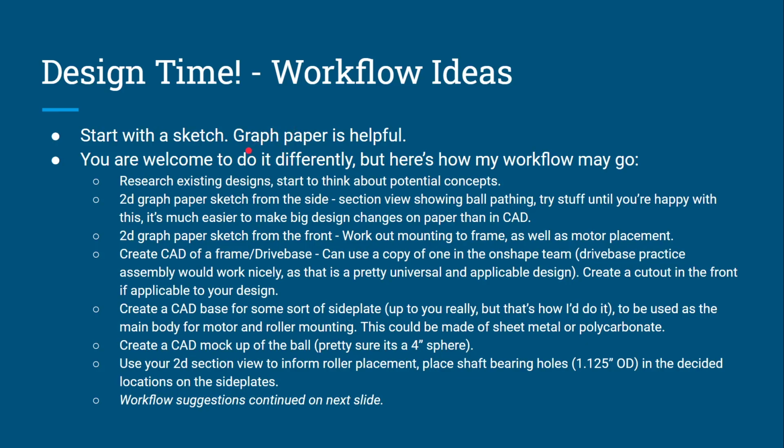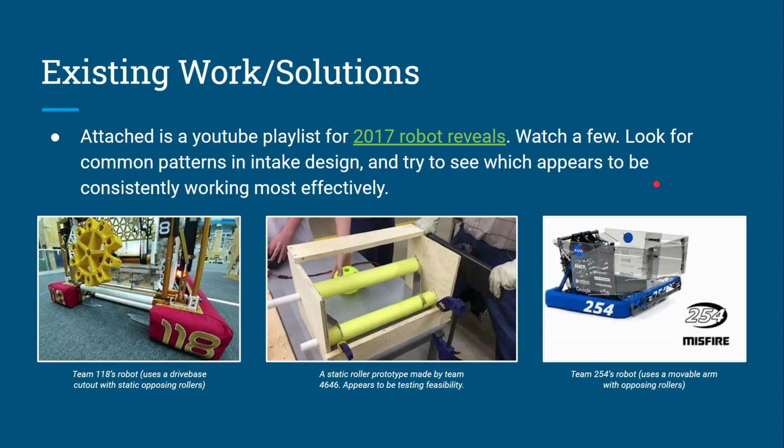But personally, how I like to do it, and I think this is applicable to many people, is I start by researching existing designs like we just did and starting to think about potential concepts. The broad strokes would be you would want spinning rollers, and then more sub-decisions would be do we want it in a bumper cutout or coming over the bumper? And then you would make trade-offs like complexity versus simplicity, and another trade-off, which is less reach versus more reach, right?